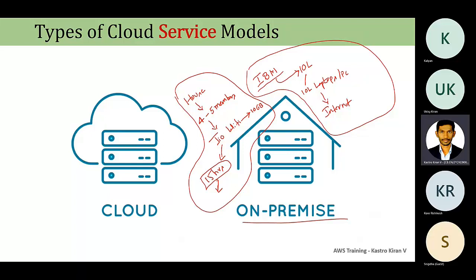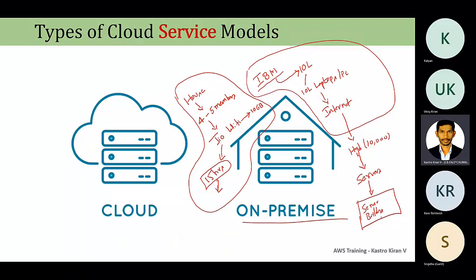Let's say that this location is Hyderabad, and some 10,000 people are there. Now to have the internet connection for all these 10,000 people, they need to maintain servers. Now when they maintain servers, where do they maintain them? They have to construct a room for that. It's not just a room, a typical building should be there. That building is called a server building or server rooms.